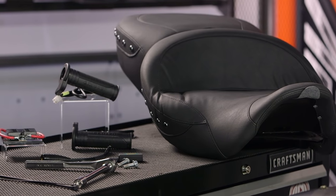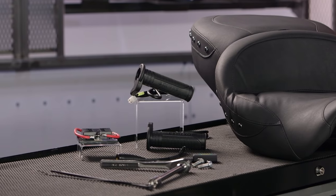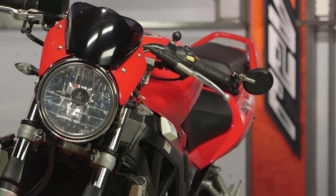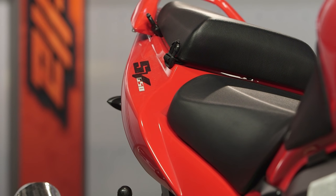Moving back to application for just a moment — just about any of the electrical items you're going to see here will hook up to just about any motorcycle. As to whether or not that's a good idea remains up to you, the user, to figure out. Some bikes produce a bunch of electrical power. This Street Glide makes enough juice to power a small city, but there are other bikes that don't make so much excess electrical capacity — I'm thinking specifically of bikes like the Honda Rebel or the Suzuki SV or DL650s. The formula is really simple: power produced minus the power consumed by your motorcycle is the energy you have left over to heat your buns on a really cold day.